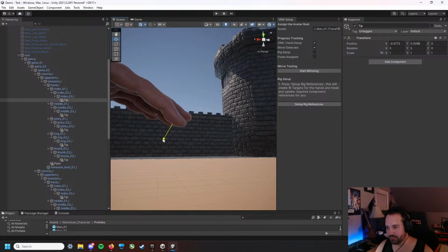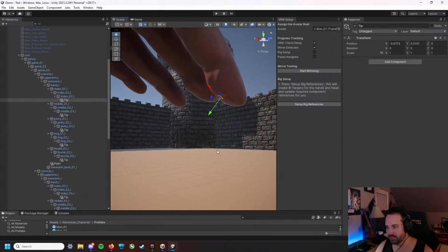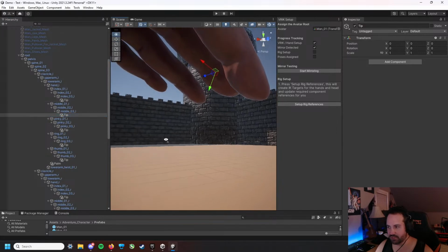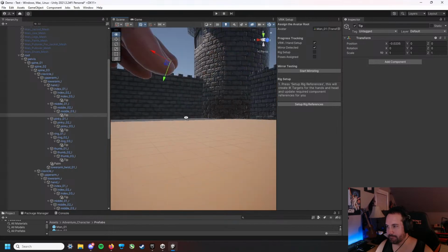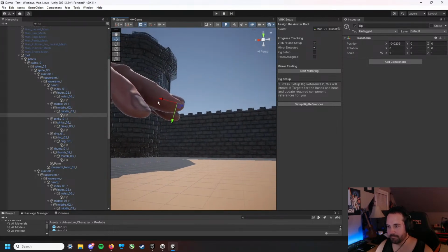What's kind of nice about this model is he already has a little ridge on the tip of his finger. It's pretty easy to find.